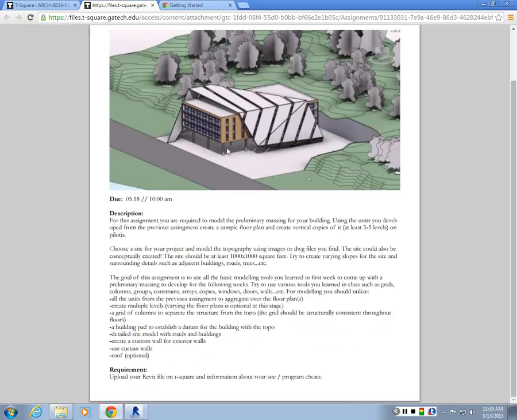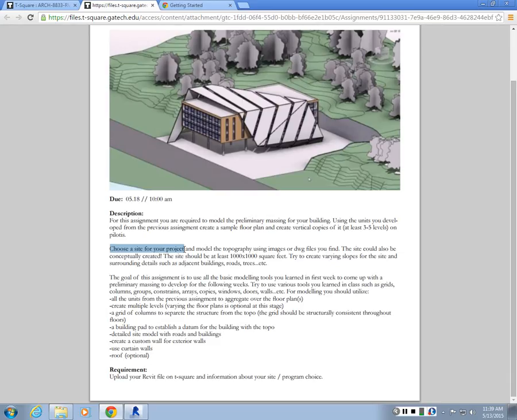The next part of the assignment is for you to choose a site for your project. And since we are doing a workshop for 5 weeks, and this is not a studio, I'm not going to give you a specific site. I'm not going to be too nitpicky about it. I'm not going to ask you to do site analysis or anything like that. If you want to use an existing site where you want to model your building, that you may want to include in your project, you're more than welcome to do that. Otherwise, you can create a site from scratch.